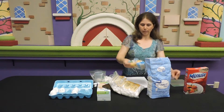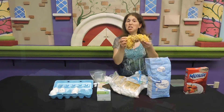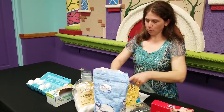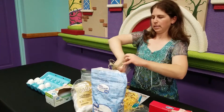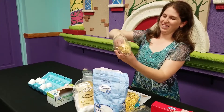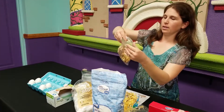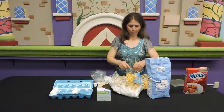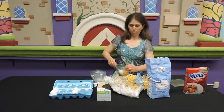Now we've got our little shredded paper — this is lots of fun. If you don't have this at home, you could use Easter grass or shredded paper if you have a shredder. So we'll put some shredded grass in here. That's probably a good cushion. Let's put the egg in there. We got a little piece sticking out — there we go. Let's get our little guy in there. He's all set.